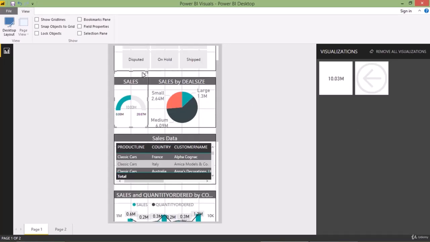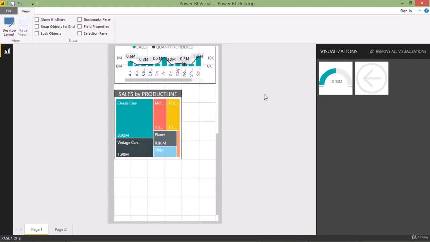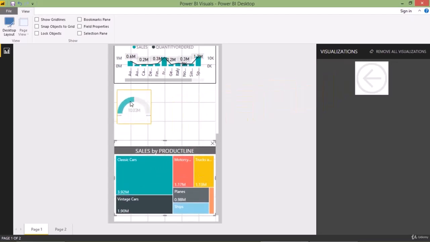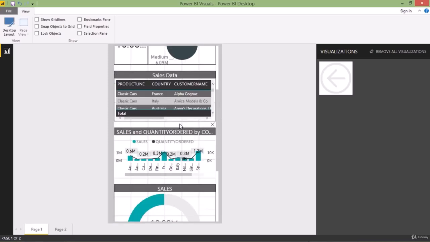To remove a visual, I just have to simply click on the cross button, and now I can add my second table. I can add this particular card here, change its size, just like this, and add the product name, the quantity, order and things. Let me make this bigger, make the values much more bigger so you can see, and add my second table and make it bigger as well.